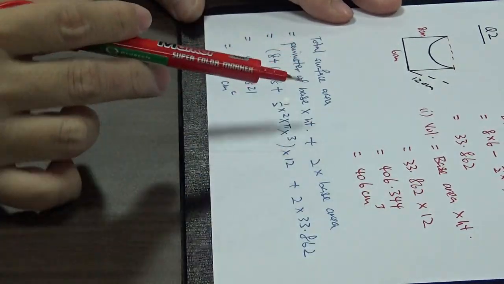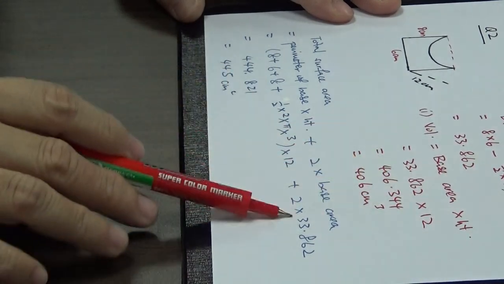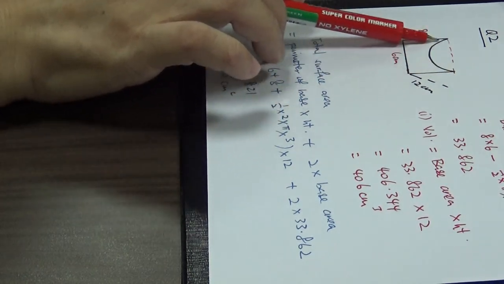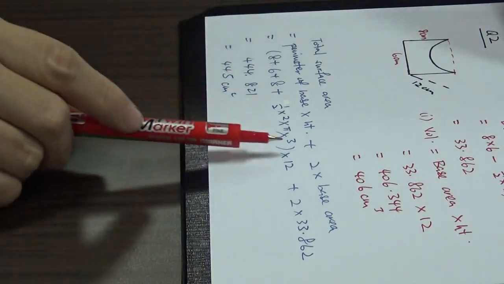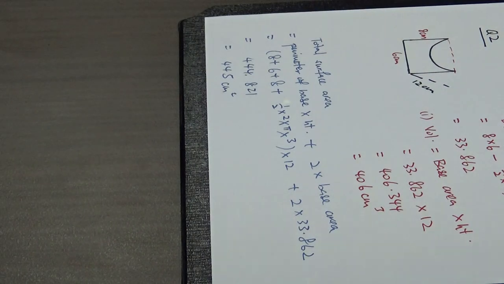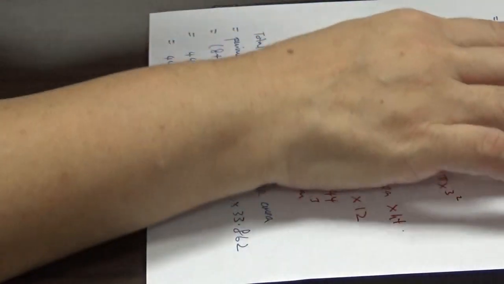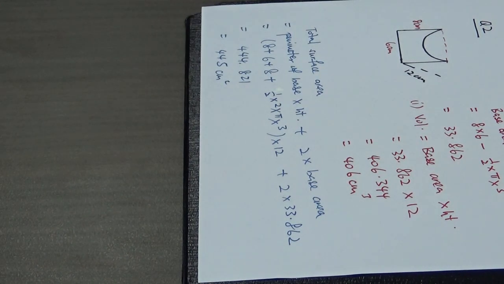Now, then we want to find the total surface area, which will be the perimeter of base times height plus 2 base area. Again, I take 2 base area here. And perimeter of base will be, all of you look up here, 8 plus 6 plus 8. Then I plus a semicircle. This semicircle is circumference times half, because it's a semicircle, so it's half of the circle. So that's how we get the perimeter of the base. And then I times the height, which is 12. I will get the answer as 445 cm squared. So this will conclude practice now 10, question 1 and question 2 of your textbook on page 192.